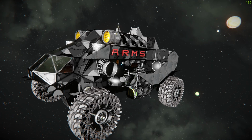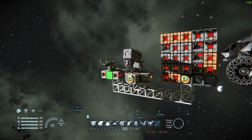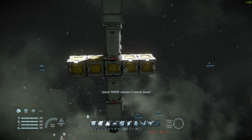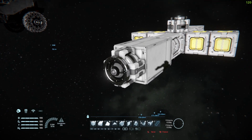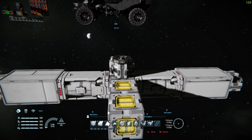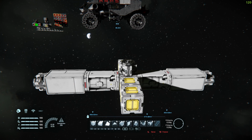If you want to know how to use the system in general, I recommend watching the other video, Getting to Know ARMS Version 2. So if your goal is to get something like this, basically all you need is this and this. This is a really simple setup. It's just 5 conveyors, 2 hydrogen tanks, 2 blocks on each end, and these rotors on each end, plus the 1 rotor in the center. All 3 of the rotors are locked. All 3 of the rotors have a small head attached to them.